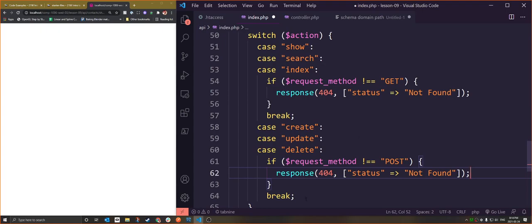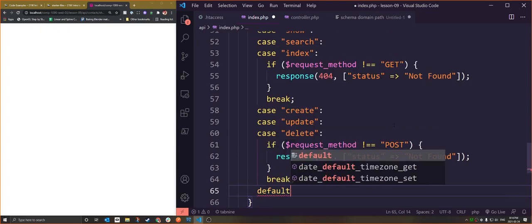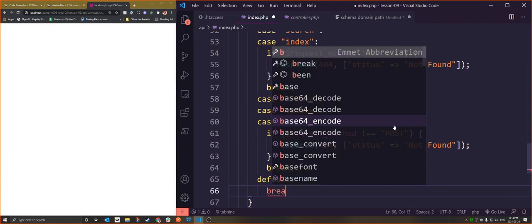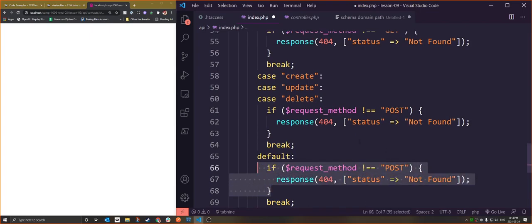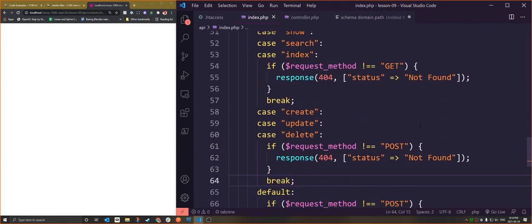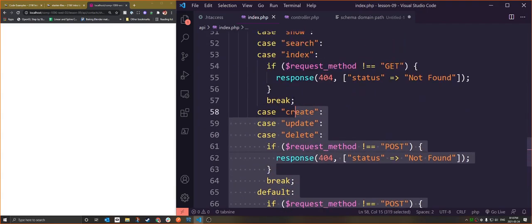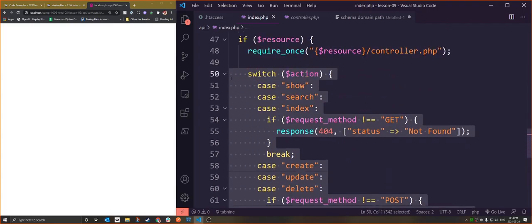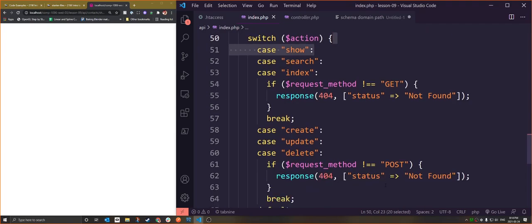So what happens in the scenario that it's an action that doesn't exist? That's when we need a default. And the default action, if it doesn't exist, will be just responding with a 404 because that action does not exist. So we can't respond with it. So this is a little bit constrained, which is kind of unfortunate. Because it won't support any other action types but those ones. However, when you guys take the JavaScript Frameworks class, you will learn about being able to do this in a much better way. We're just trying to do this in the simplest way possible.